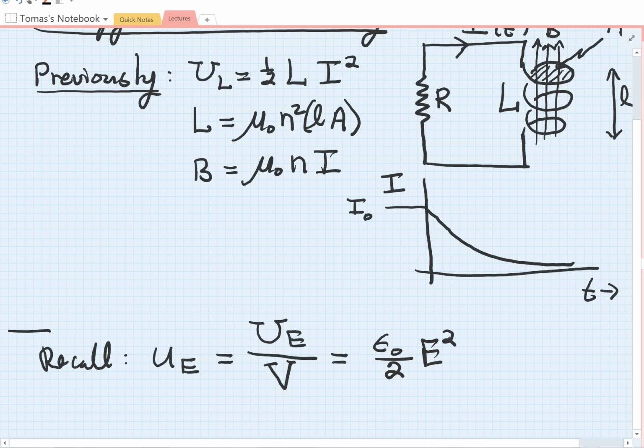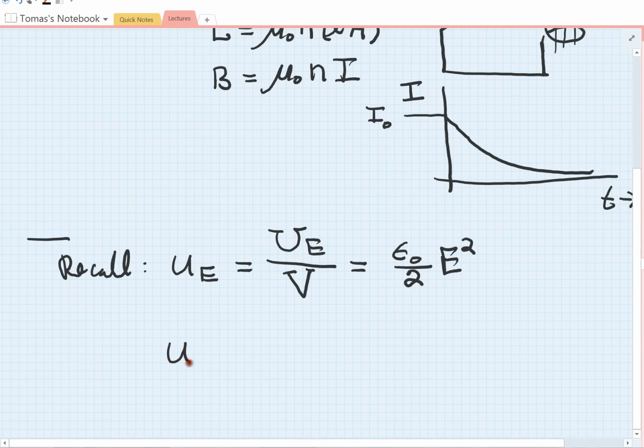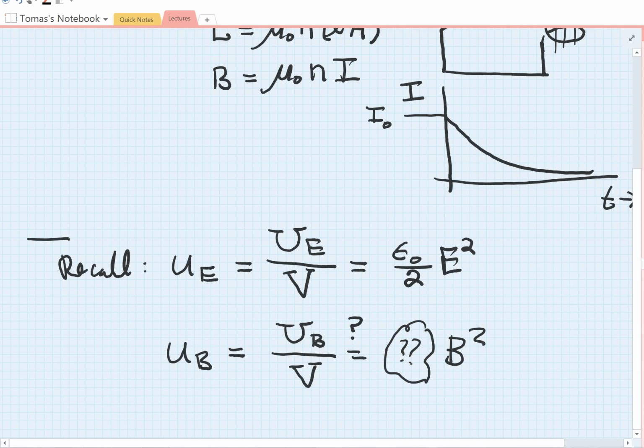Now, it's very reasonable for us, I think, because we know that the electric and magnetic fields are very closely related. There are these various transformations between the two. They are connected through special relativity. For us to think that just like for each point in space, the electric field has a certain amount of energy associated with it, which goes like the square of that field times some prefactors, it's very reasonable to think that perhaps the energy density stored in the magnetic field, if we define that as the total energy per unit volume, that we're expecting that this also, I'll put a question mark, this is our conjecture, goes something like the square of the magnetic field times some kind of prefactor in front.